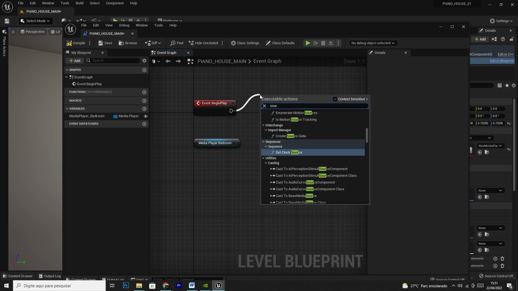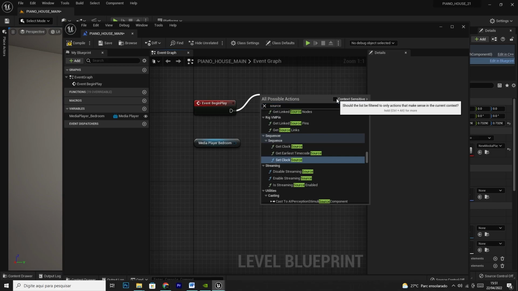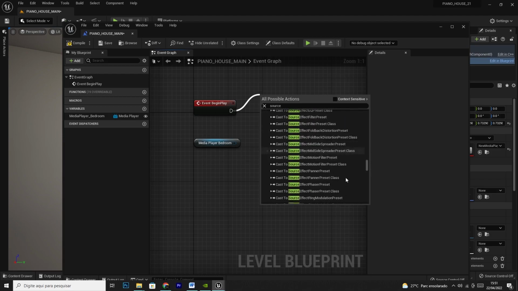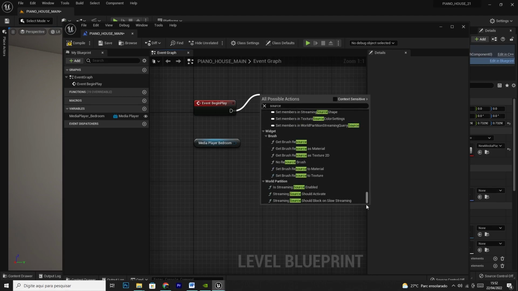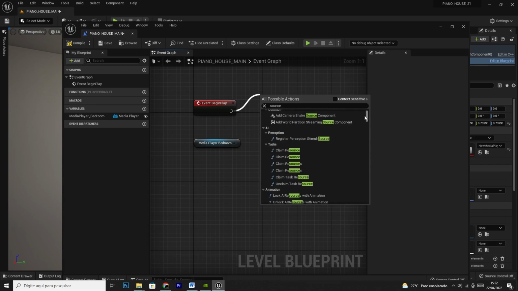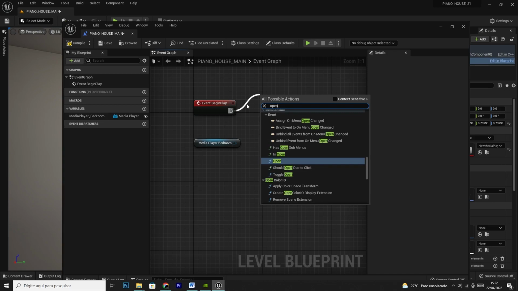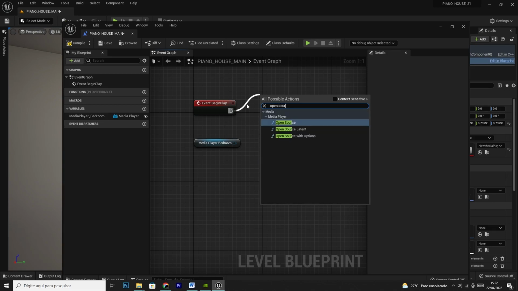I can call source. All right, and let's search this. Let's search for a function called open source. Let's see if we can find this here. Open source. Here.